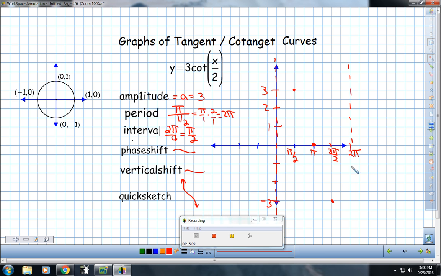That's why we're still dividing by 4, because we still have 4 critical points. The asymptote is where we start. The first interval gives us this value. The second interval is where it's going to be a 0. The third interval, this value. And then the last one, back where we have an asymptote. So this graph is going to go down and it's going to look like that, again approaching the asymptotes. Hope this is good enough to get you going, guys.